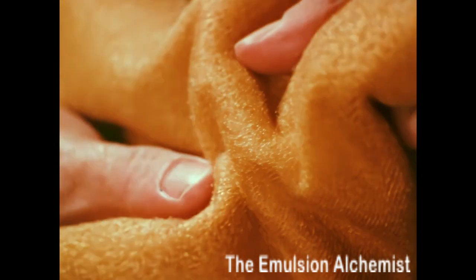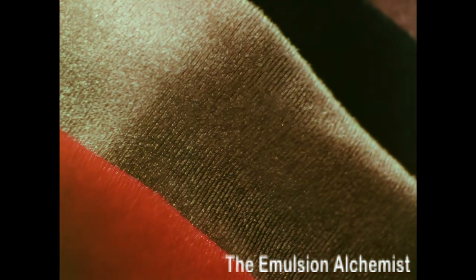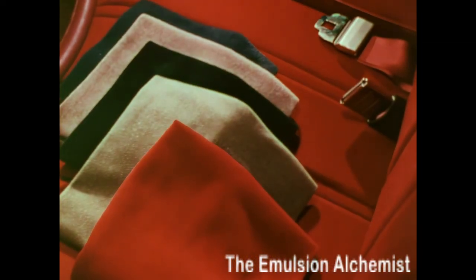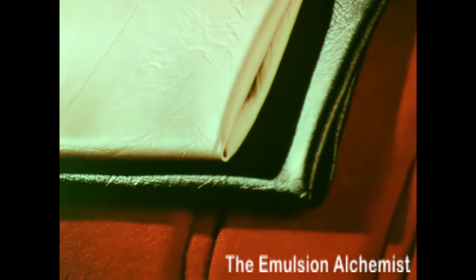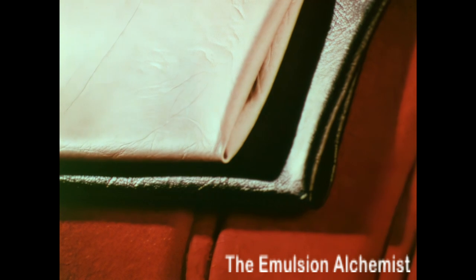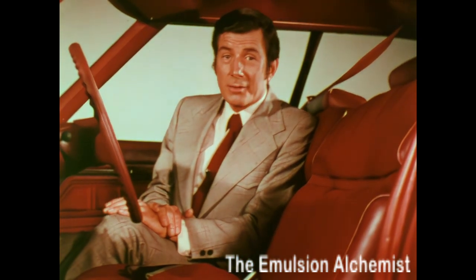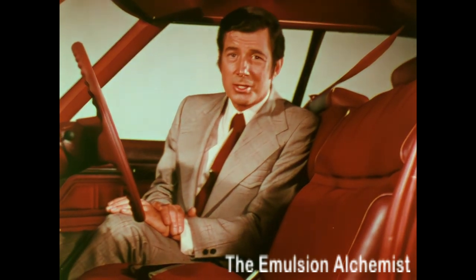The seat fabric is very similar to a sample of $27-a-yard crushed velvet from a fabric store, but it's stronger and more durable. Caprice interiors are available in five attractive decorator colors. For people with small children, recommend the tough, rugged, easy-to-clean all-vinyl trim, available in two colors: neutral and black. The vinyl on the seating surface is expanded — filled with thousands of tiny holes that make it softer and more comfortable.